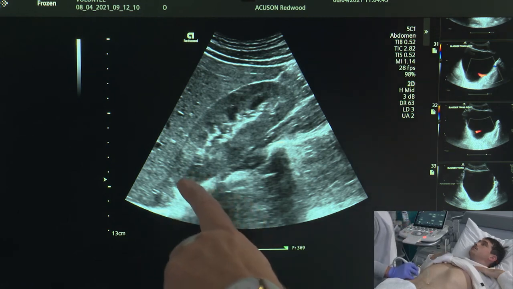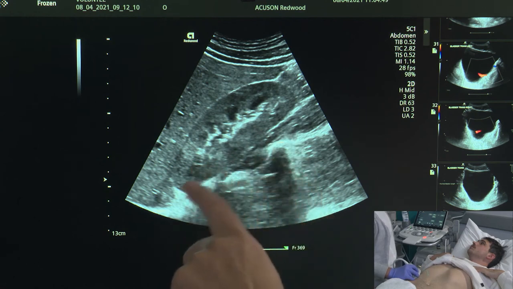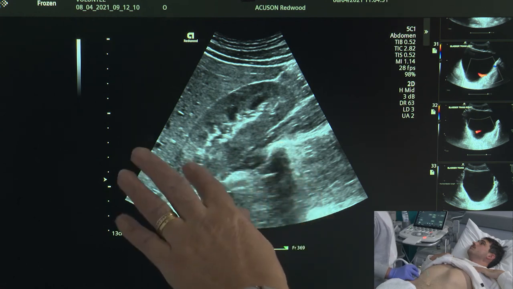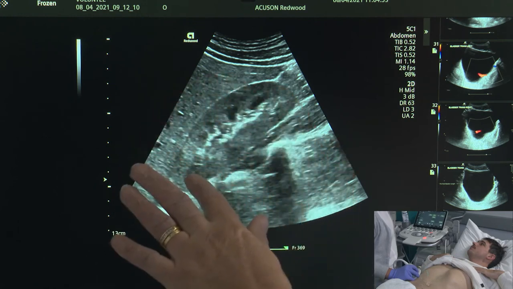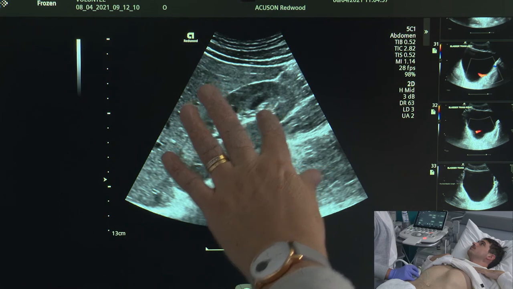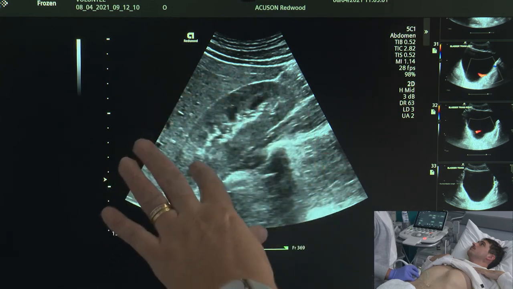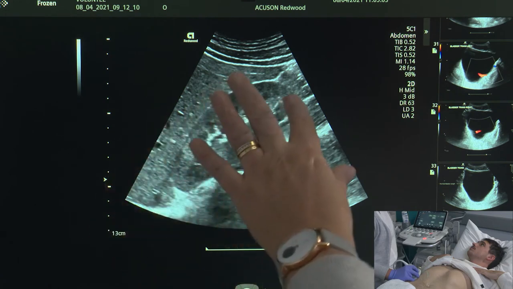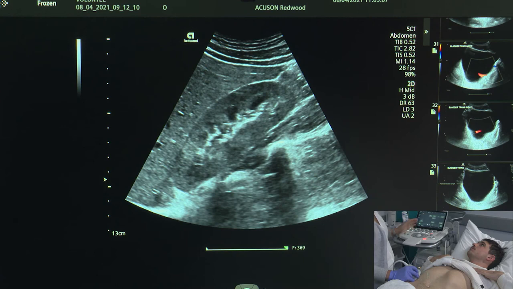What we want to ensure here is that we're actually not obliquing through the kidney, and the way that we can ensure we aren't obliquing through the kidney is so that we can see that there is parenchyma in an even amount all the way through the kidney. So here's the medulla of the kidney here. We've got parenchyma coming around here, and we've got parenchyma here that's an even amount as compared to the parenchyma on the lower pole of the kidney. So we know that we are right in the midline of the kidney.